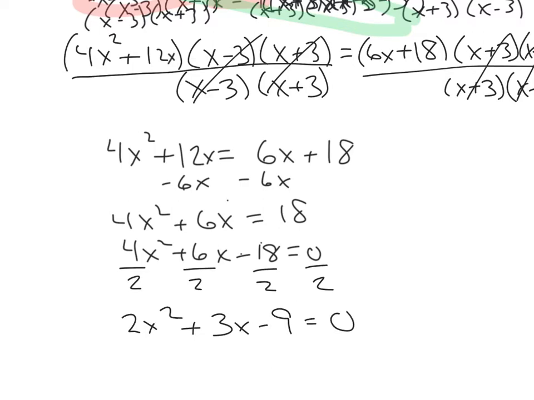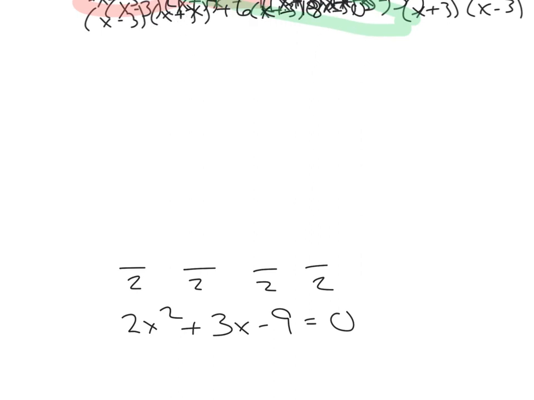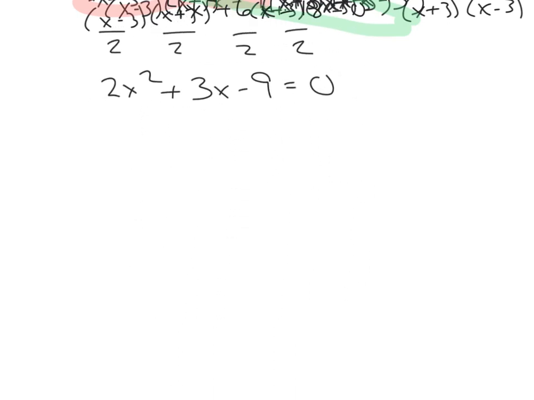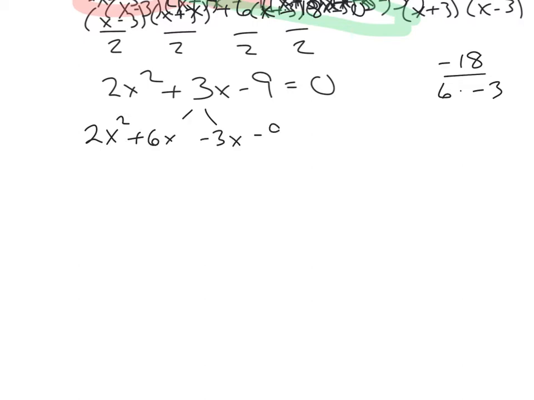Now, in the AC method, we have to figure out, what exactly is going to give us an 18. Because, remember, 2 times negative 9, that's negative 18. What's going to give me a 3? And I believe that's going to be a 6 and a negative 3. And so this breaks off into 2x squared plus 6x minus 3x minus 9. And then we split it down the middle. And then I have what in common on the left side. That is a 2x. And that's going to be an x plus 3. Now, if you get x plus 3 on the left side, you're going to get x plus 3 on the right side.